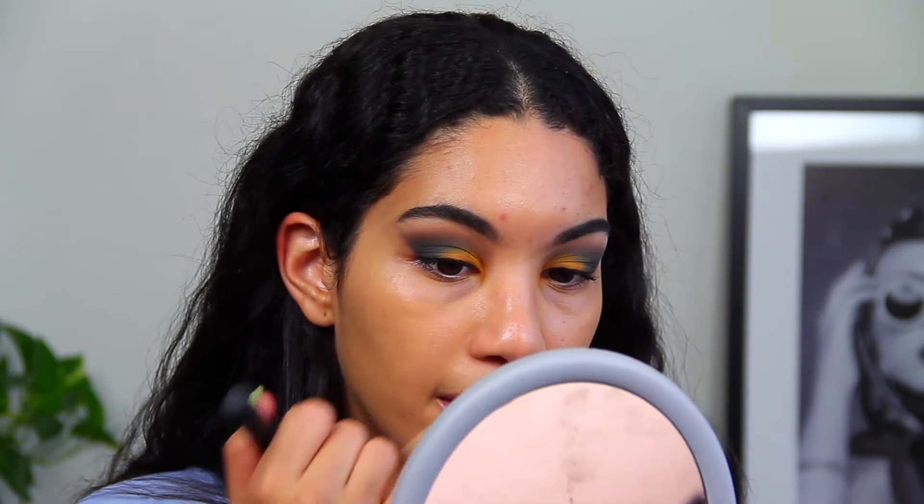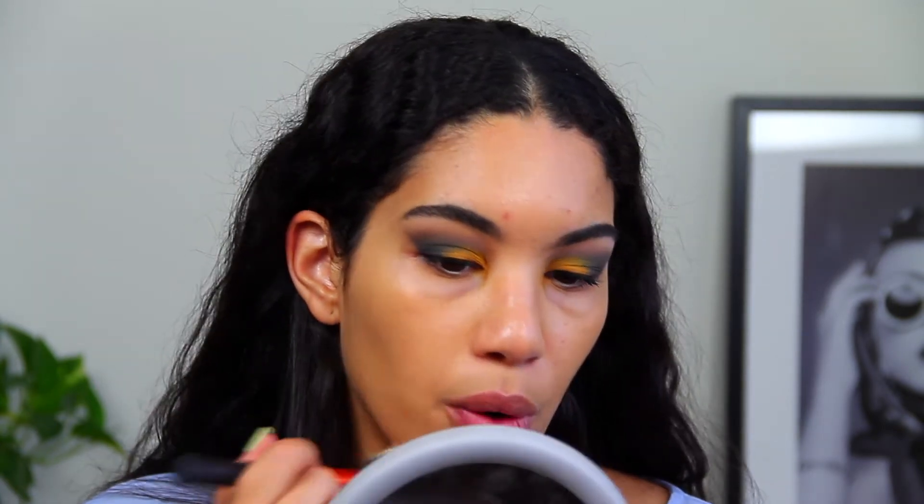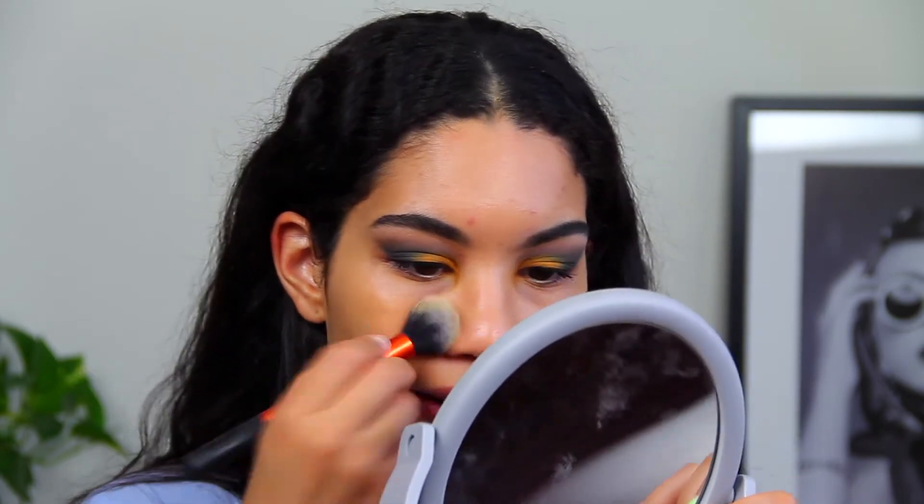I feel like my skin looks most perfected not by coverage but by how fresh and awakened it looks — that's how I measure my foundation. For day to day, the times I've worn it out, just one coat has been lovely. It doesn't sit on your skin; it really absorbs and feels like a moisturizer. It lets the skin breathe, covers pores, and looks like I have nothing in the pores. The coverage is very light, but it looks perfect. It's a solid sheer foundation that can build to something somewhat medium.